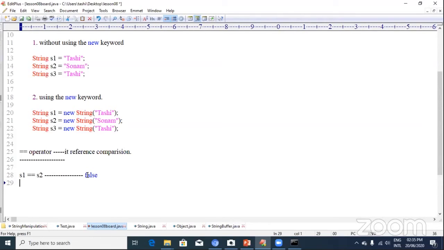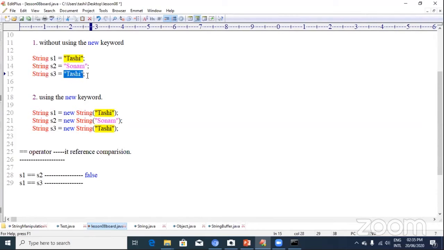Now if we do S1 equal to S3, what will be the return value? Here we have S1 and S3. S1 is pointing to the object Tashi, and S3 also has the content Tashi.